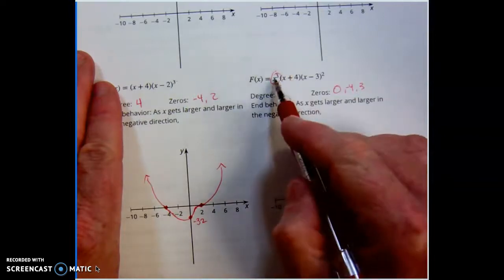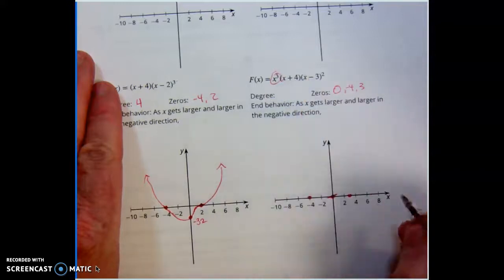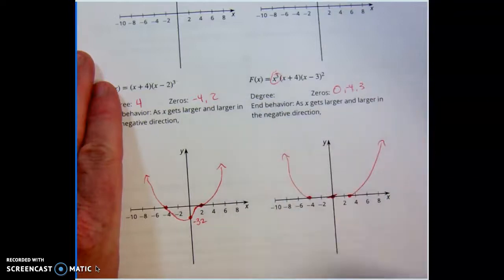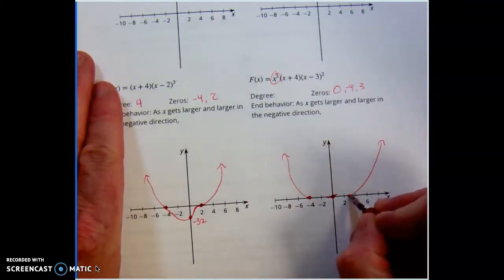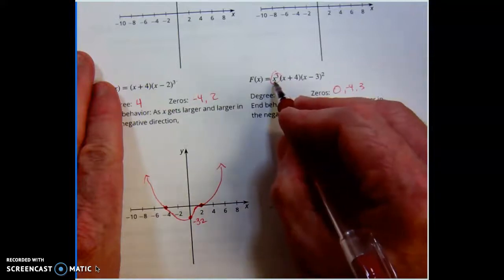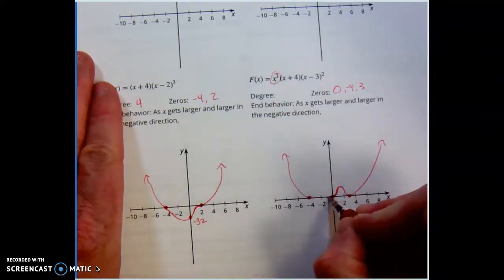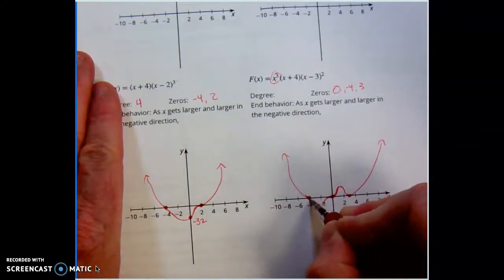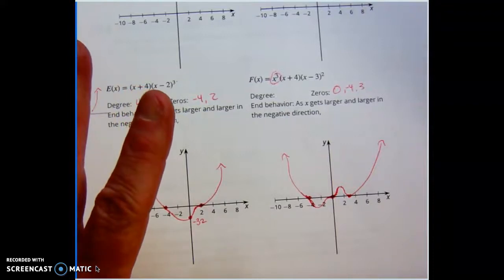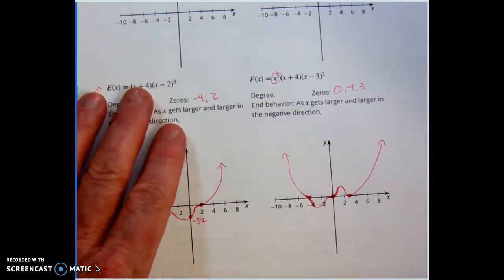Now we know that's an odd power at zero, so it's going to kind of flatten out across there. So this would be 3, 4, 5, 6. This is 6 degrees, so it's going up on that side, up on that side. At this 3, it's going to bounce off because it's an even power. Come back down. It's going to flatten out at 0 because it's a third power. Go back down and back up. Now again, that's a really rough sketch. That's all I got there.